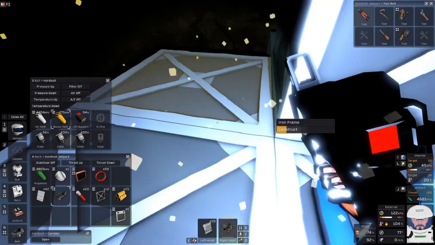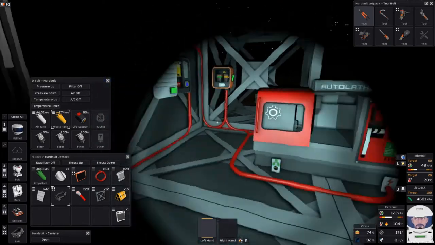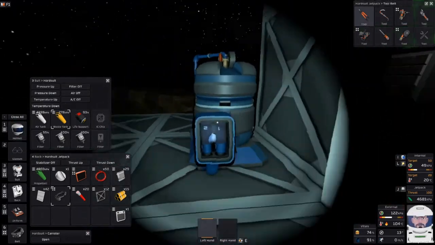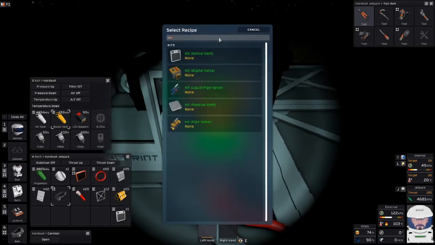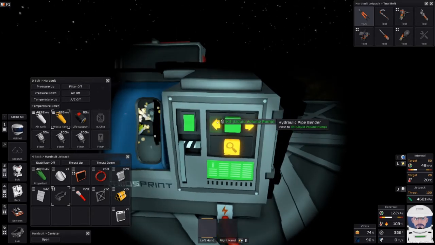Mm-hmm. Not this planet, but I don't think this planet can sustain liquid form water. Well, water? Let's see, I need a... There's other stuff that would be in liquid form at this temperature. Yeah. Absolutely.